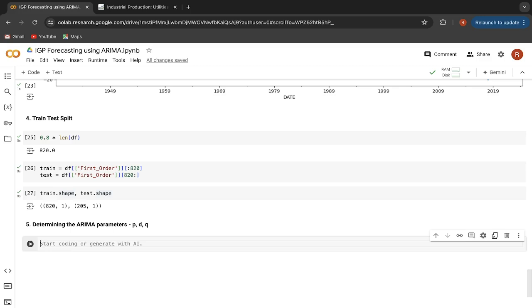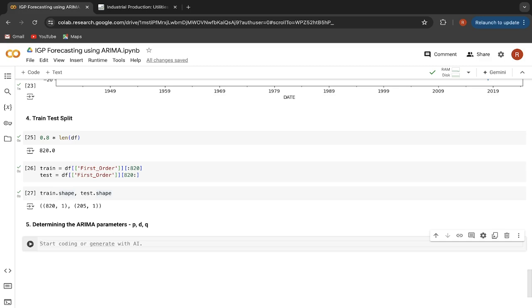This Auto-ARIMA module basically takes our training data and determines which P, D, Q values will be beneficial for our model, and then it returns those parameters to us as output. So this is the automatic way of finding the P, D, Q parameters, and we will go ahead with that.